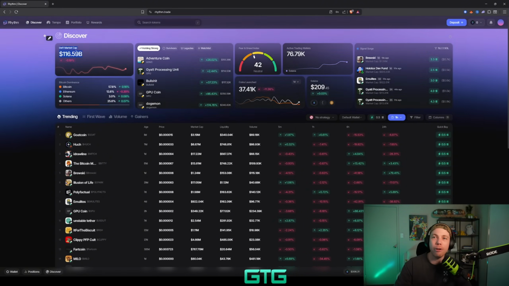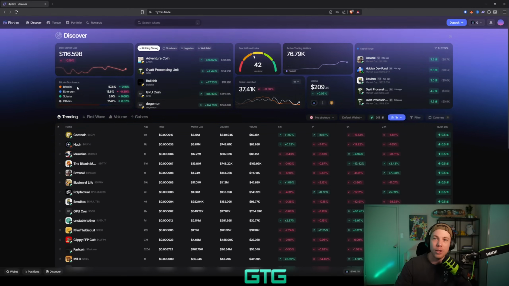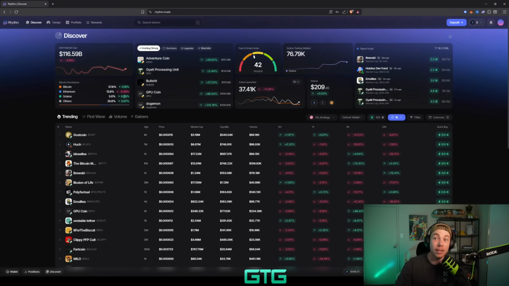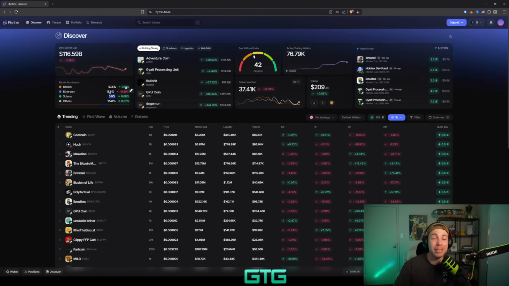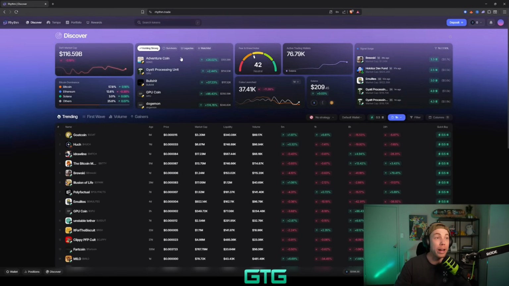We have a total DeFi market cap. As you can see, it's been trending pretty much sideways. It's very much chop city at the moment. We have dominance, okay? As you can see here, BTC dominance, ETH dominance, Solana dominance. Now, the fact that Solana dominance is going up means that there's better opportunities in the Solana trenches yet again. As you can see, we can click across a range of different aspects.